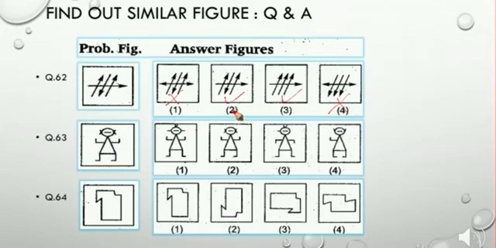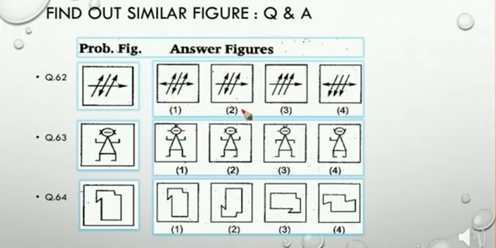Now we need to see carefully whether option 2 or option 3 is correct. So let's check for this first arrow, which is pointing on the upward side. In option 2 this is correct. In option 3 this is correct. Let's check for this another arrow. This is pointing downward. In option 2 this is pointing downward, that is fine. In option 3 it is pointing upward, so this is incorrect. So option 2 is the only correct answer.